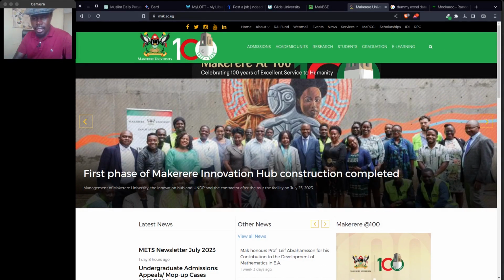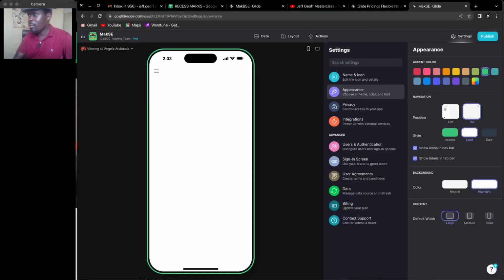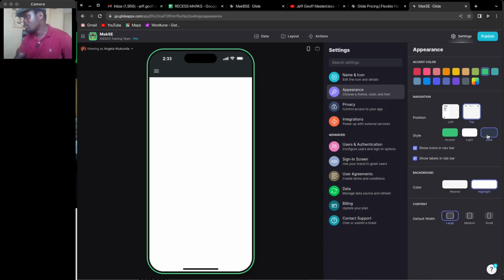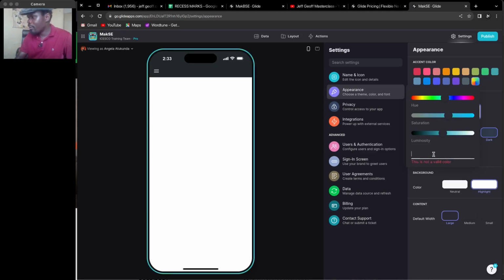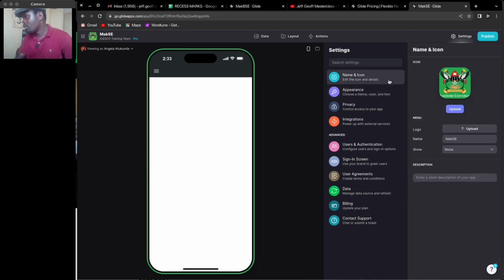Now I already have that color. Now the next thing is that I should be able to change the color. So what do I prefer? Darker? Yes, that's what I would prefer. Into the navigation, then the color here, I'll try to pick and paste the color code which I copied from ColorZilla. Okay, I think that is perfect for now. I have that. Then I can upload also the logo here.